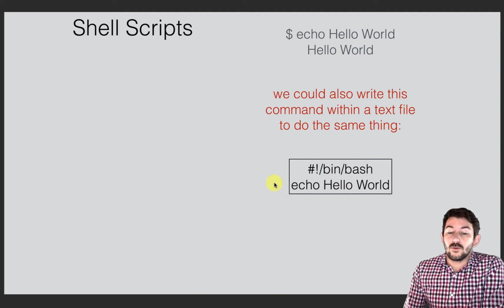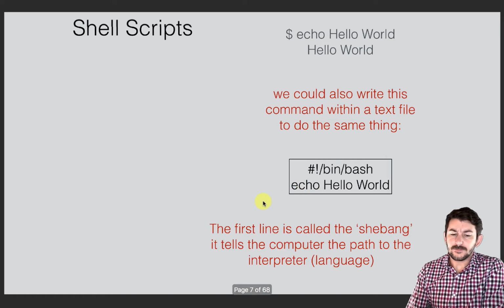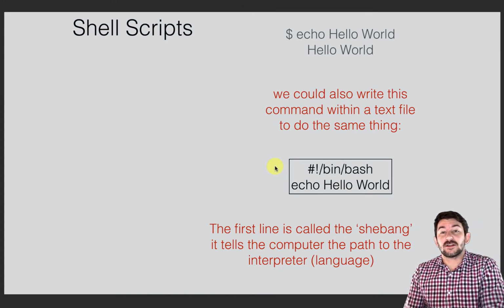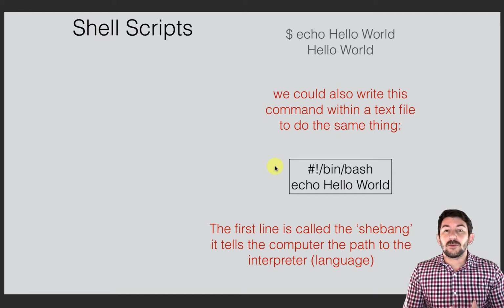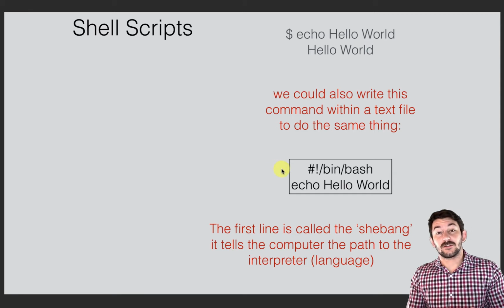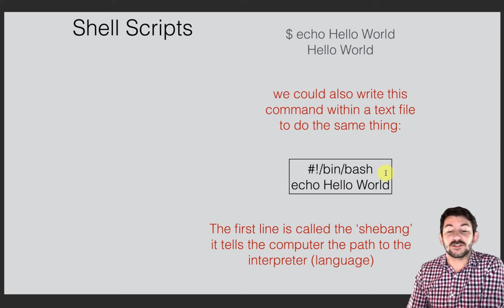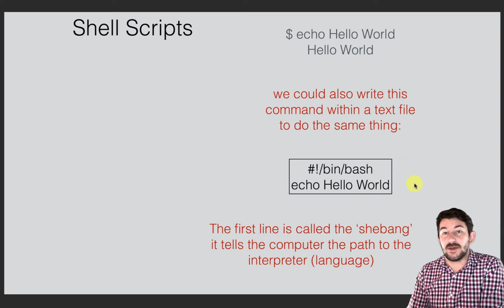At the very top of it, you're going to have this funny looking thing, but then you could also put command lines beneath that. So echo hello world. This first line up here is called the shebang. This is basically not going to be executed itself, but it tells the computer where to look for how to run your script. In this case, this is the bash language, and so it's telling the computer where that bash language is actually located. If you wanted to execute a script in Python or R or something else, you could alter this shebang line. For the purposes of this class, everything we do is going to have this standard shebang line at top though.